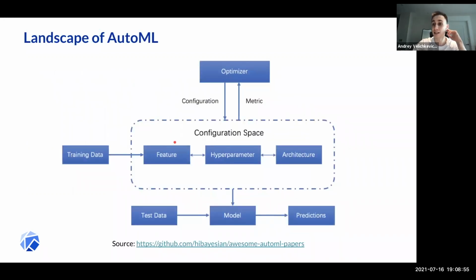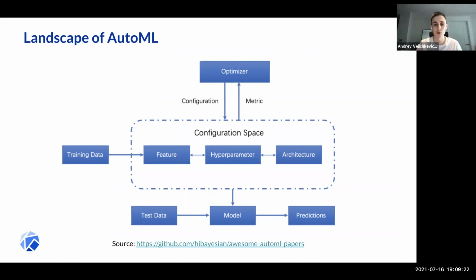Yeah, and the next thing that I want to discuss is the landscape of AutoML, because eventually we want to build Katib as the cloud native AutoML framework on top of Kubernetes. So in our ideal world, we want to support all of the AutoML features in the Katib project, such as feature engineering, model compression, neural architecture search, and hyperparameter tuning.